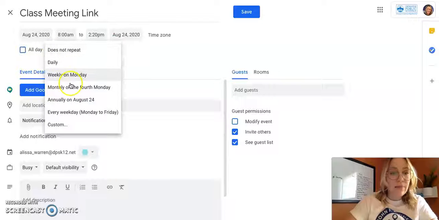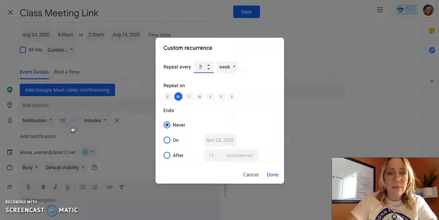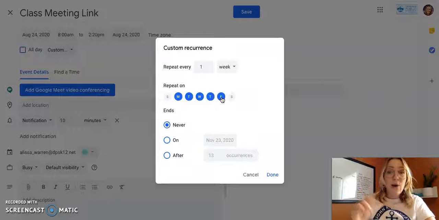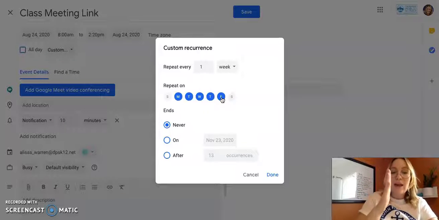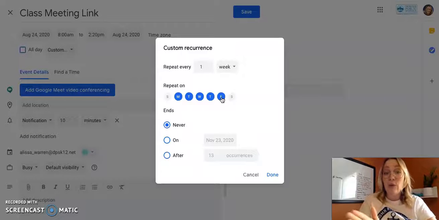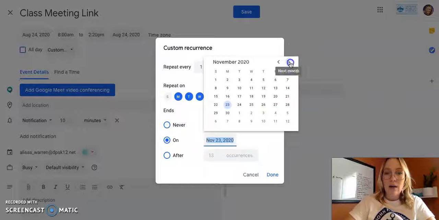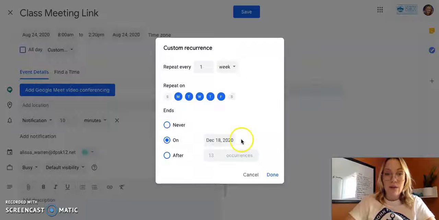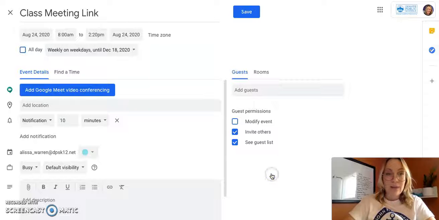It does repeat. In fact, it repeats every Monday through Friday, but I do want an end date. So I need to click Custom. And it's going to repeat on Mondays, Tuesdays, Wednesdays, Thursdays, and Fridays because we are rotating our block. We don't have commander days, which means that one week I might have my blue day on Monday, Wednesday, Friday, and the following week my blue day is on Tuesday and Thursday, right? A true rotation. So I'm going to select that this is showing all week, and I want it to end on December the 18th, which is our last day. I'm going to click Done.